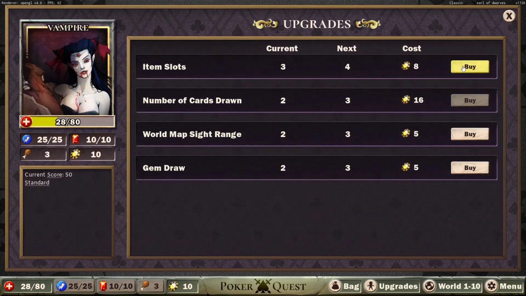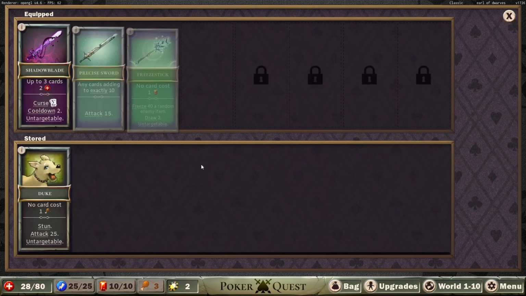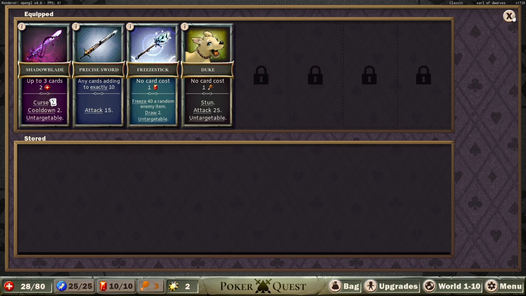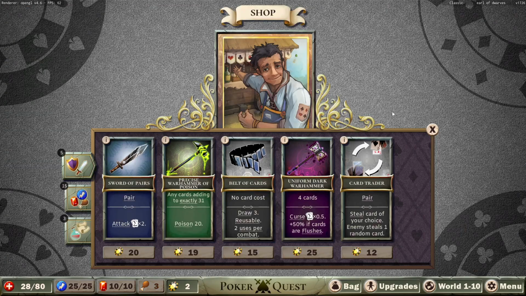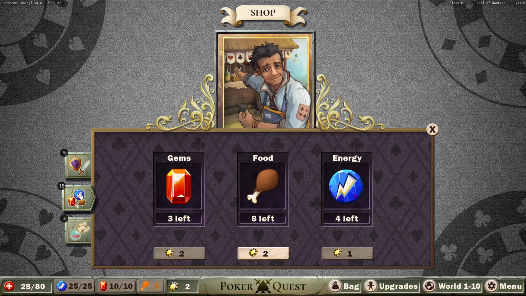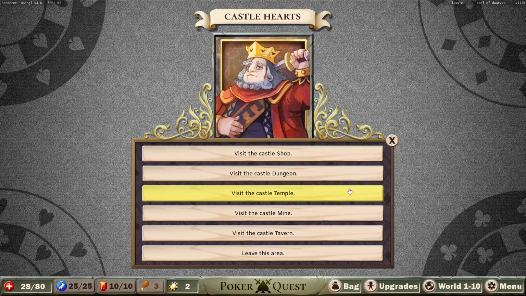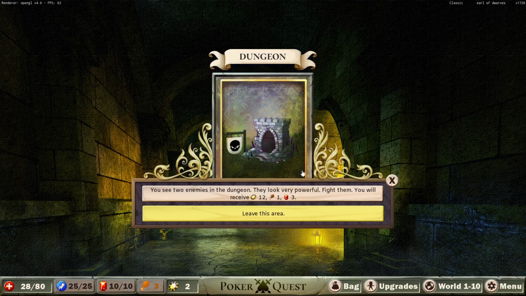Put it in the bag. Then upgrade my item slots, please, for one more item slot. And then get in there. So we now have an ability to stun, and I like Disruption, frankly. I didn't even look at anything else, frankly. I could spend 2 chips on 1 more food as well, but I don't think we need to. What I need to do now is just fight enemies. I could go to the dungeon to do this, because then I'm not moving forward a tile if I think about it.